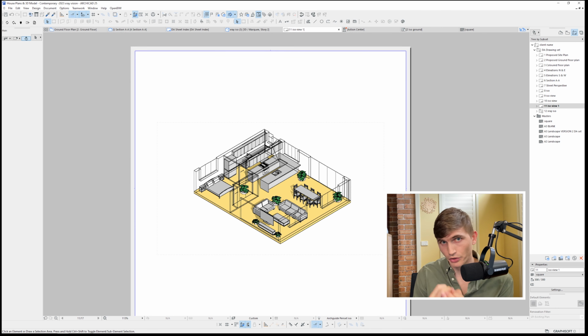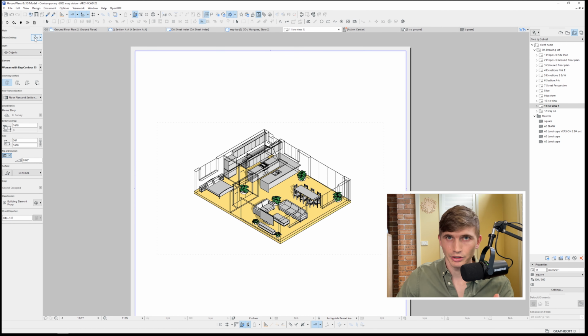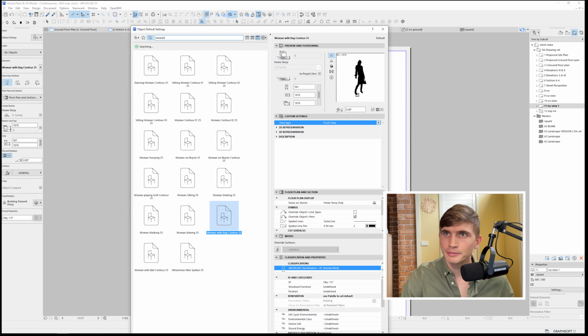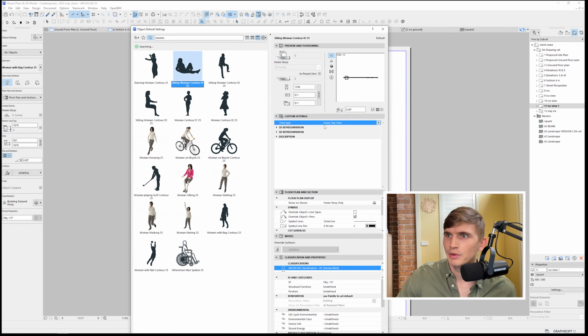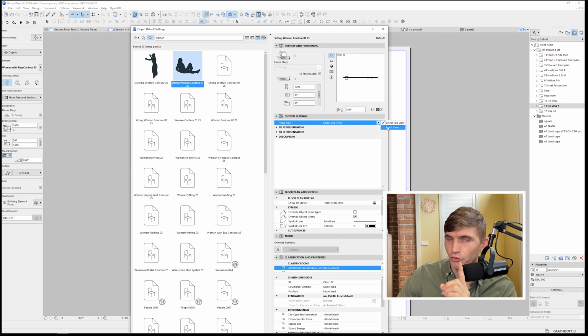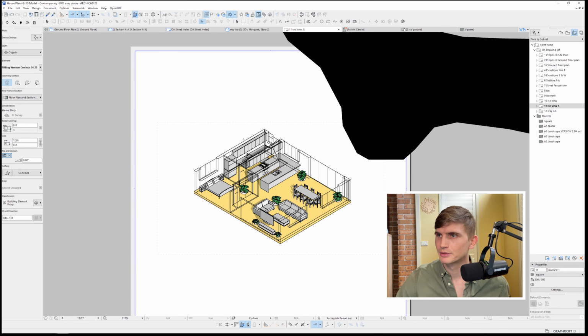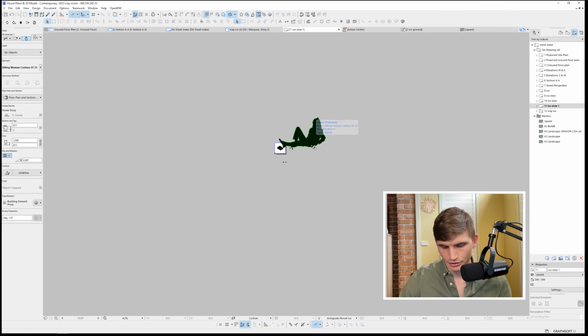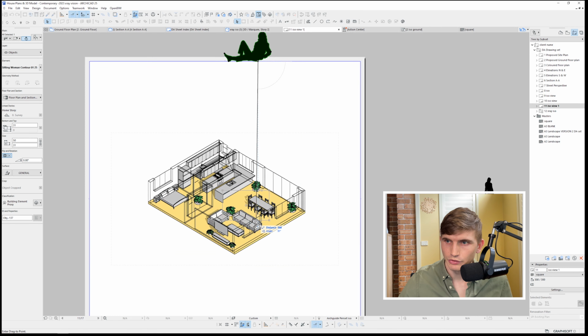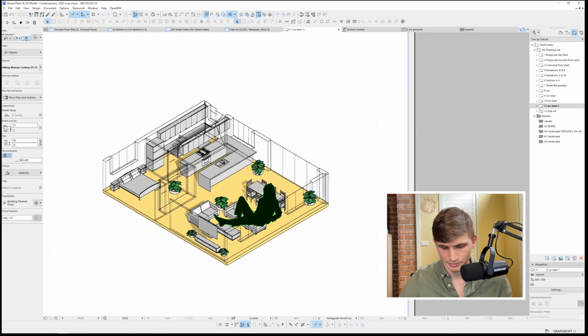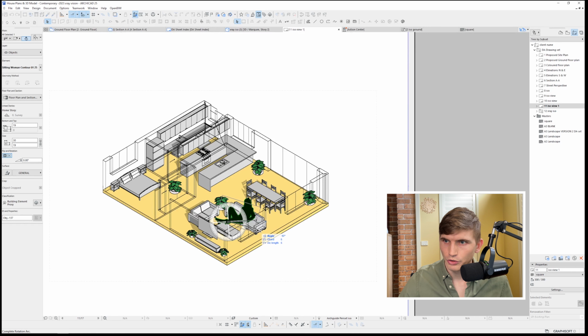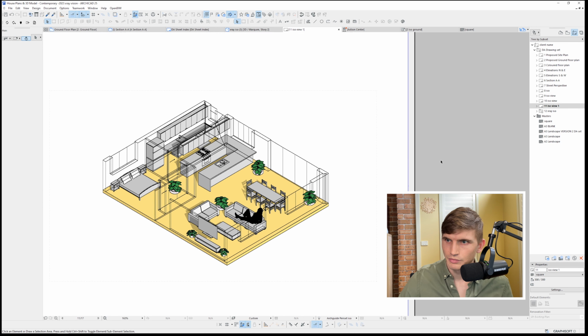We can do this directly on the layout by going to Object, click on our settings, type in woman sitting on contour. Now, we'll want to make sure it's front view. We'll go OK. We can click, it's going to be way too big. Let's go out, click on her, Control K, OK. And we'll rescale it down so it better suits our scene. Still way too big. Let's resize her again. Rotate her so she fits into our chair. There we go.